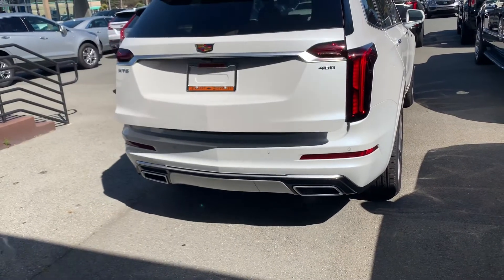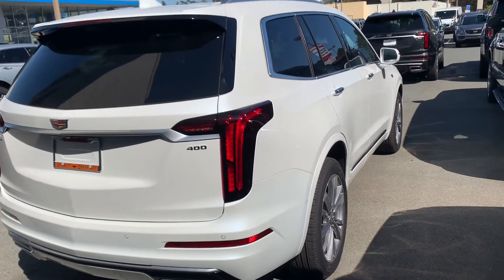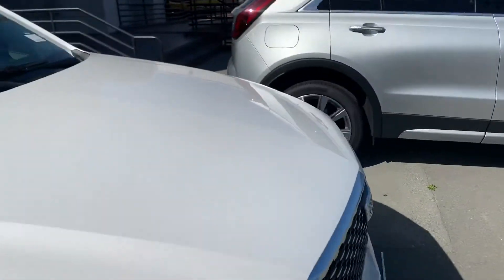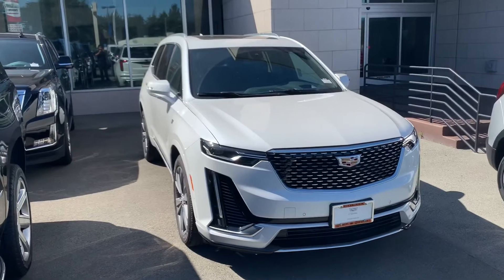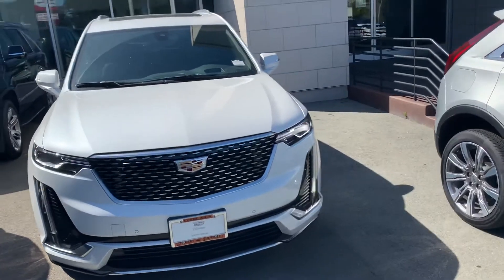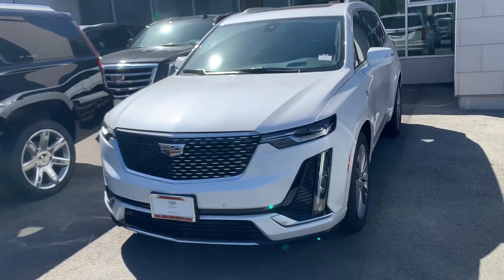Nice dual exhaust tips. If you'd like to schedule a test drive, come by and check out the vehicle in person to see what you personally qualify for — incentives do change, so let's take advantage of end of the month. If you have any questions or concerns, don't hesitate to reach out — you can call, text, or email. I look forward to helping you out, Kurt. Thank you so much!